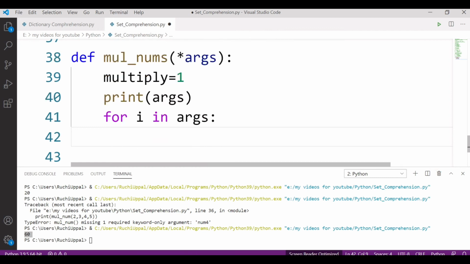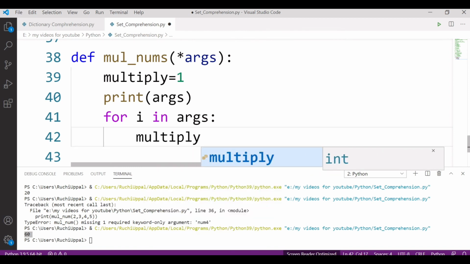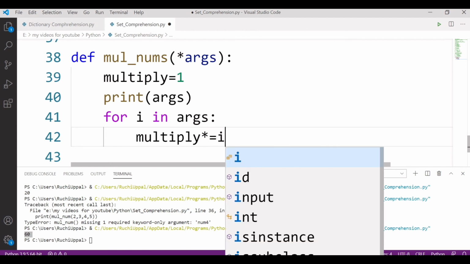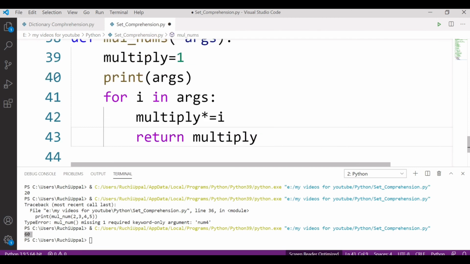Then what I have to do, I have to multiply is equal to i. Then return multiply. Let me set the indentation.